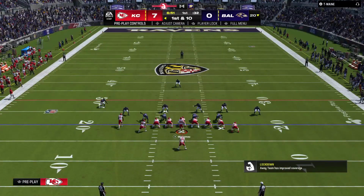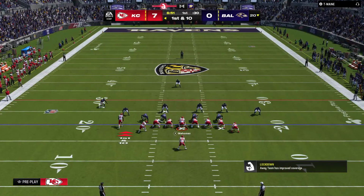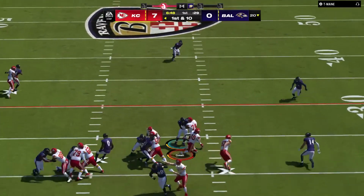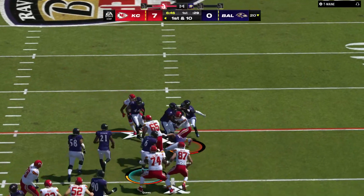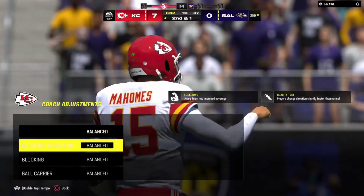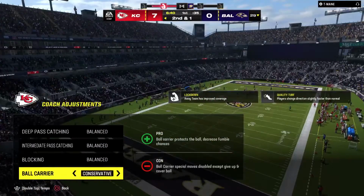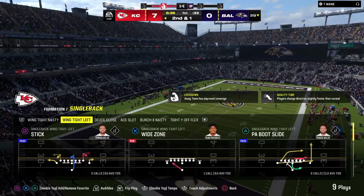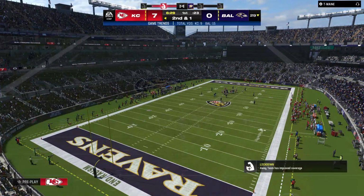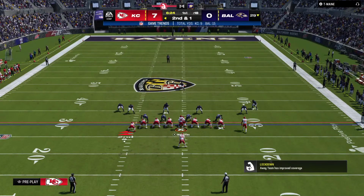Mahomes will lead the Chiefs up 1st and 10 at the 20. Here's Pacheco to begin the drive. Now this will leave him a yard short. Nice pickup of 9 yards on first down. If these kinds of lanes are available, you have to feel like he's going to have a pretty big game on the ground. Yeah, you can tell early on he's got a little burst in his step, and that's a big pickup right there on first down.